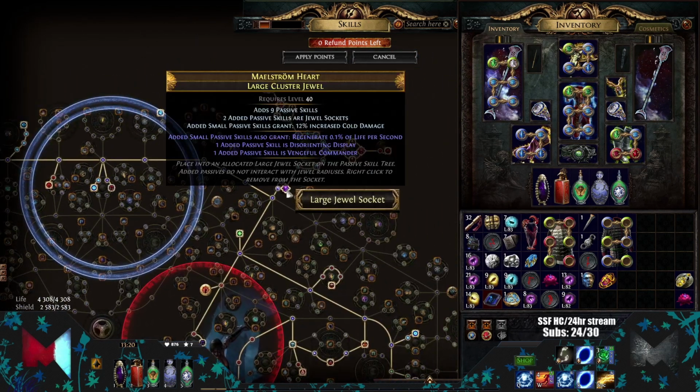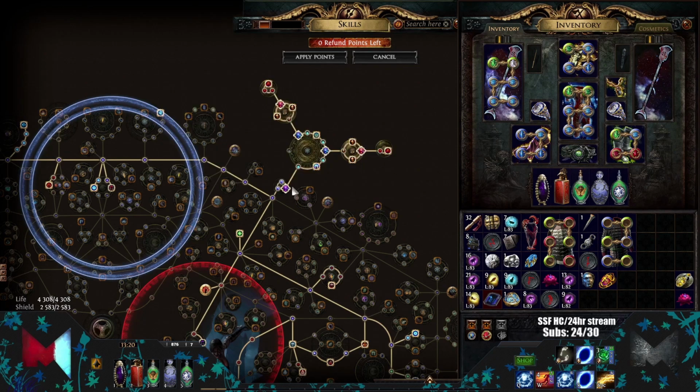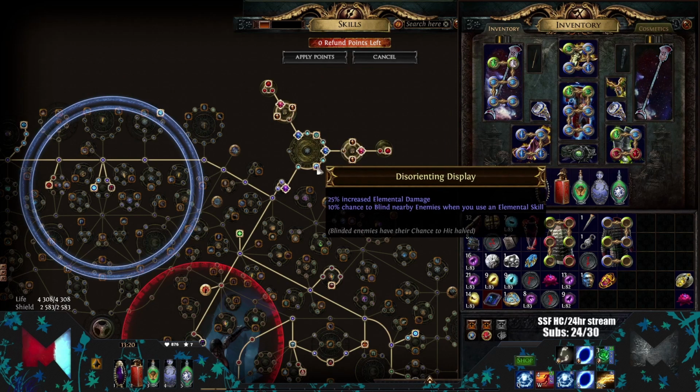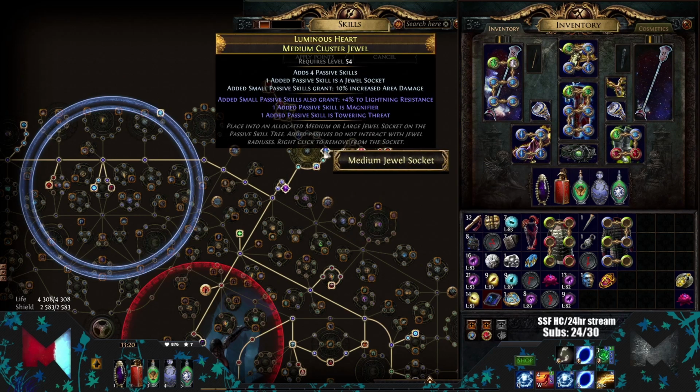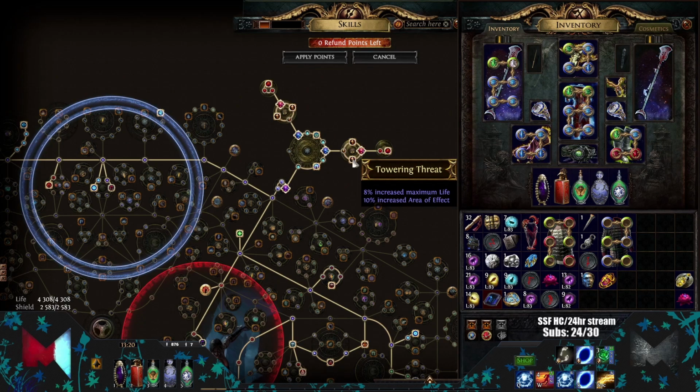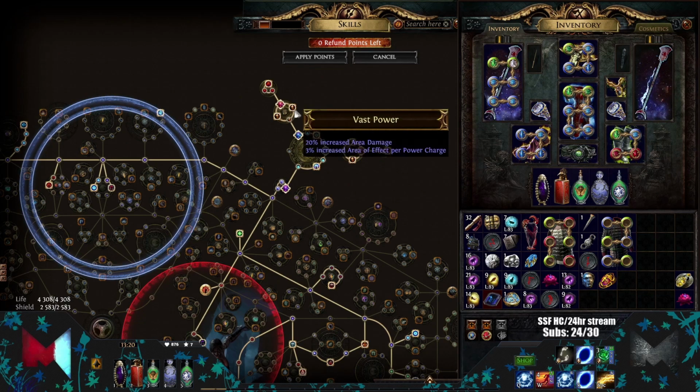And for the cluster jewels, I went with Disorienting Display and Vengeful Commander on the right side. And that is because I really want to buff that hatred even more. And it is always nice to have a blind to get some extra survivability. And for the medium cluster jewels, I went with Magnifier on, I think, all of them, just to give us more area effect as well as a little bit more damage and crit multiplier. And Towering Threat for some more area effect.